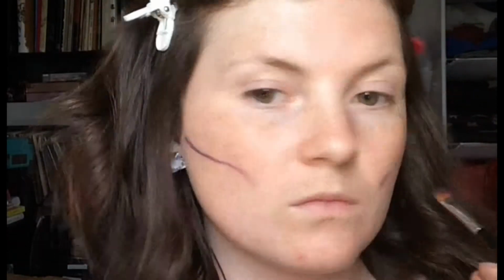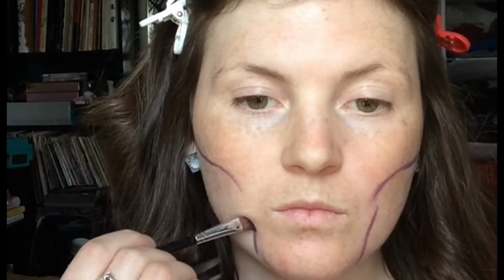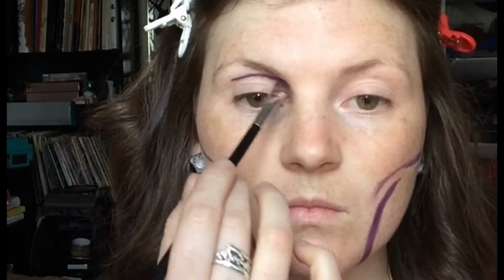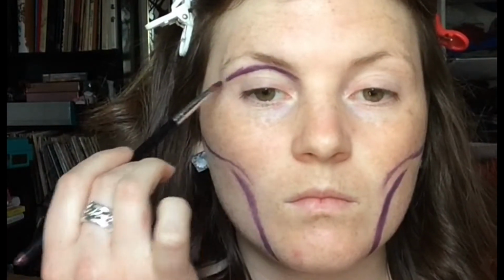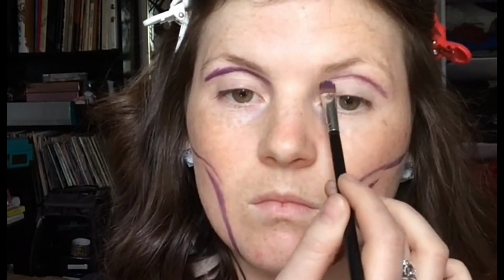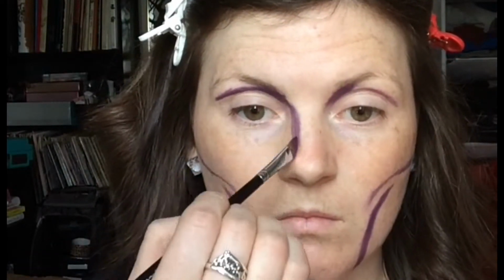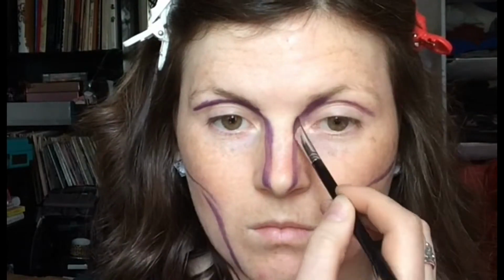Let's get started. So, I grab a deep purple from Kryolan's Aquacolor, and I start tracing out all the shapes of the contours of the face for the alien. So here I'm drawing out the jawline and the cheekbones, trying to get those as symmetrical as possible, but you don't have to worry about it being too clean because this is just the base for your design. You're going to be painting it in and cleaning it up a little later on.